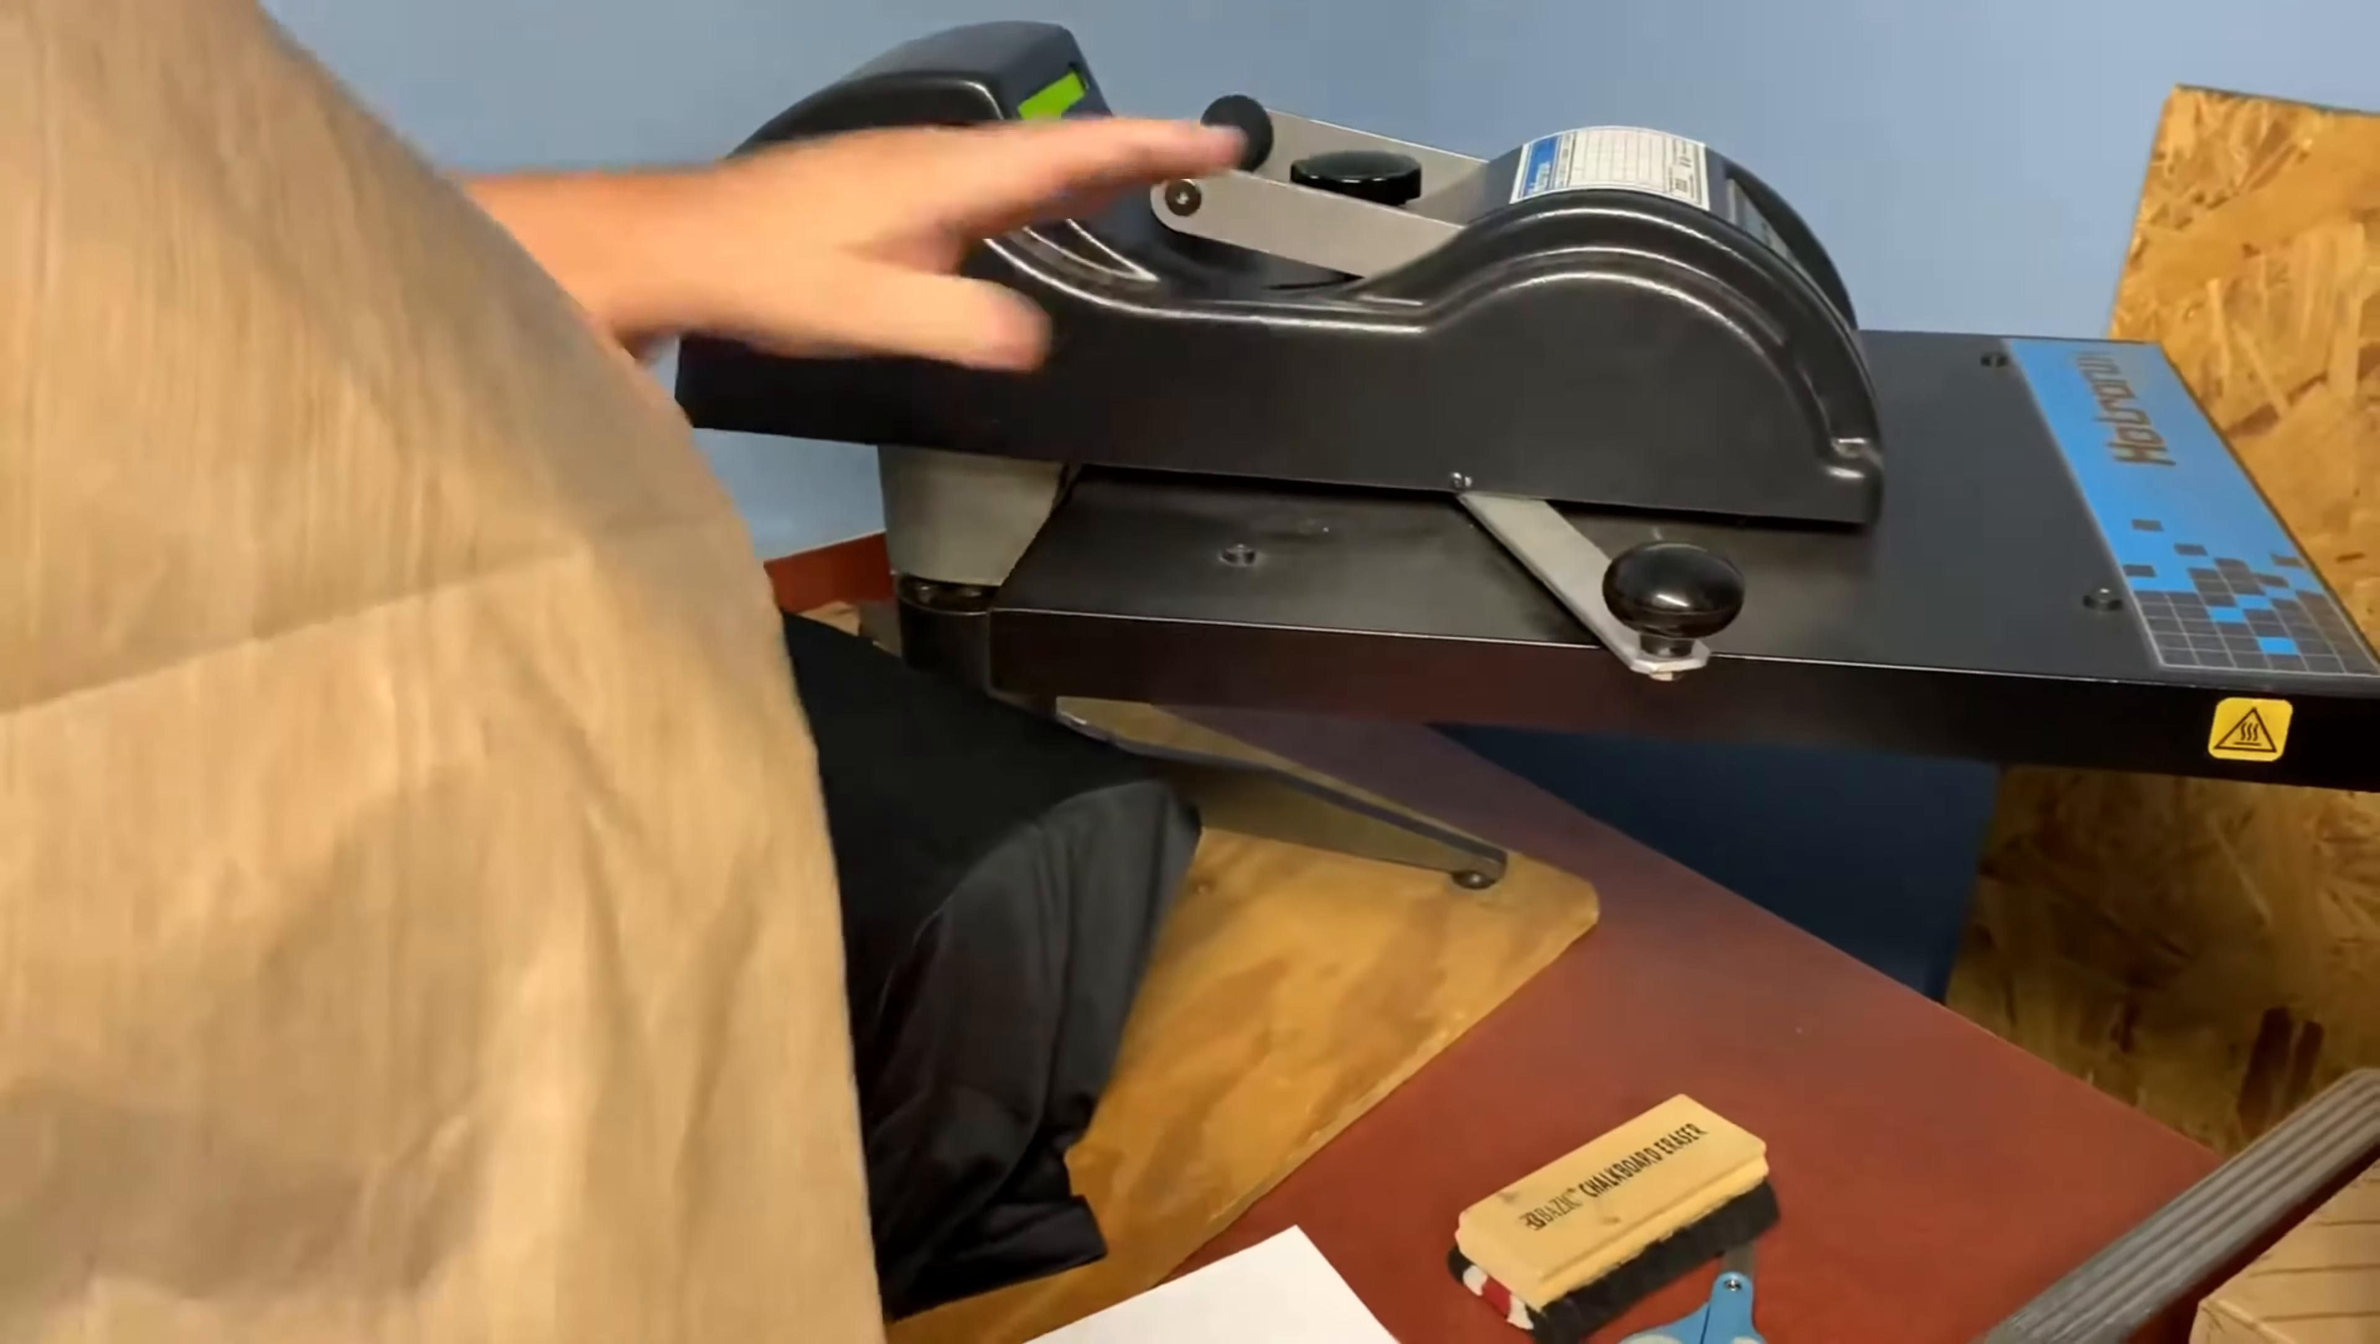This keeps the ink from bleeding through, as far as the black on this shirt. Normally, if you just print this without a Teflon at that high of a temperature, this would be completely faded, along with the orange would have faded into the black. You can see it's super bright, didn't shine up our shirt any by doing that, any more than it already is with it being 100% polyester.